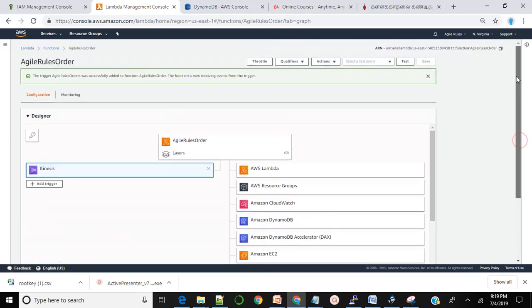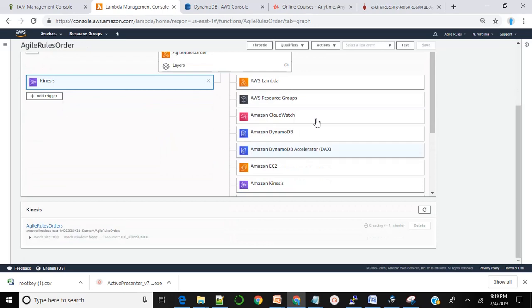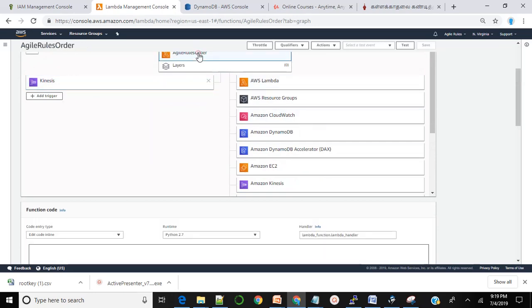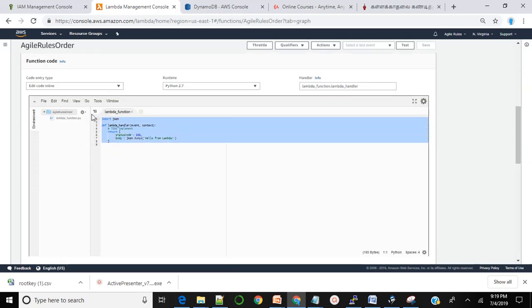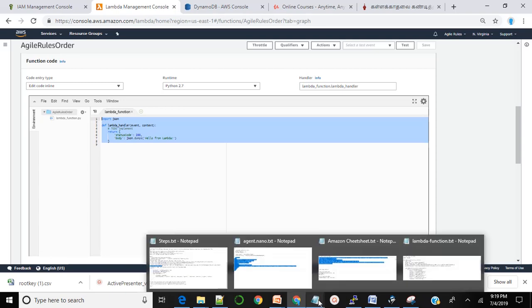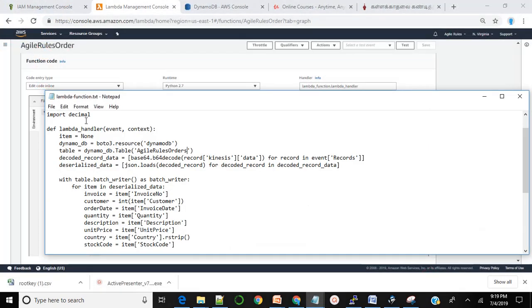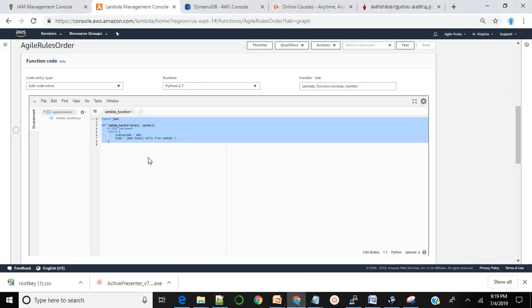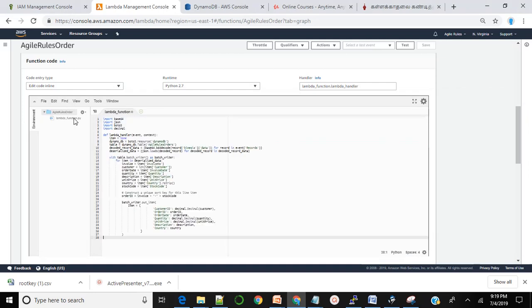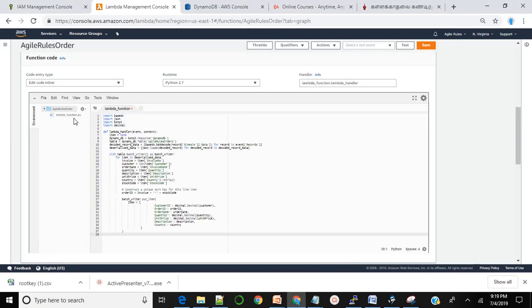Okay, now what should I do? If you click on this, you have a place to enter the Lambda function. I do have a separate Lambda function text. I'm going to say edit, select all, and I'll discuss with you what that is. It's very simple again. Basically some imports for JSON, Boto3, and the handler function. It's doing something with DynamoDB. What is the name of the table? The table we created.